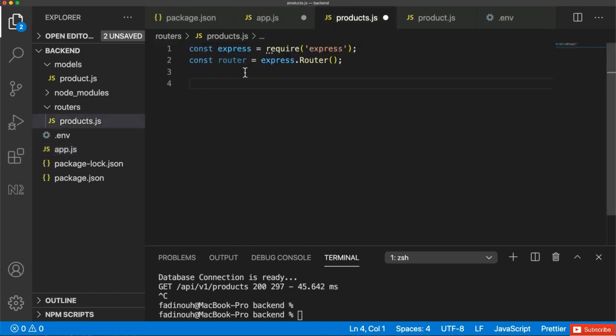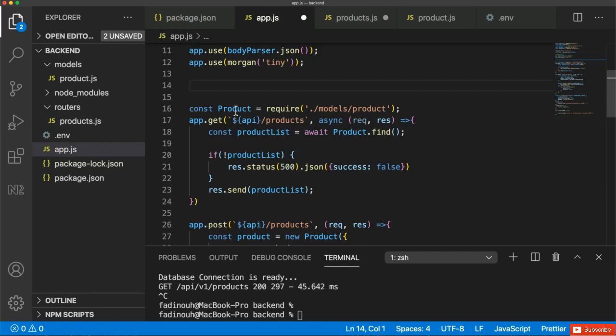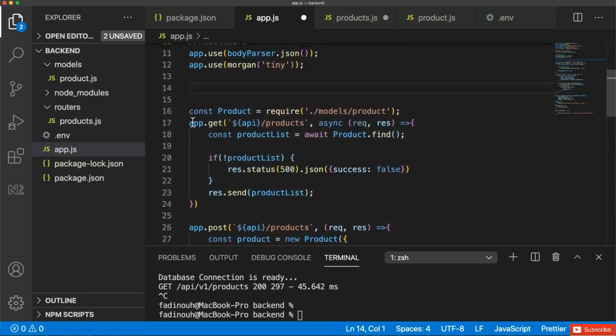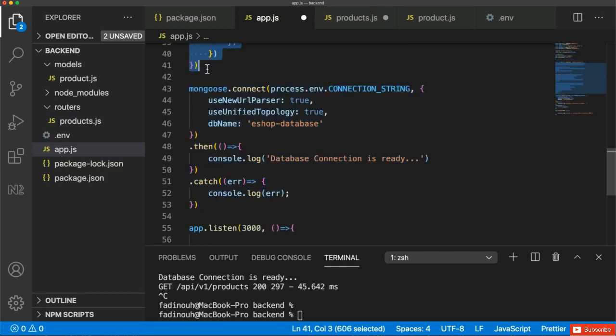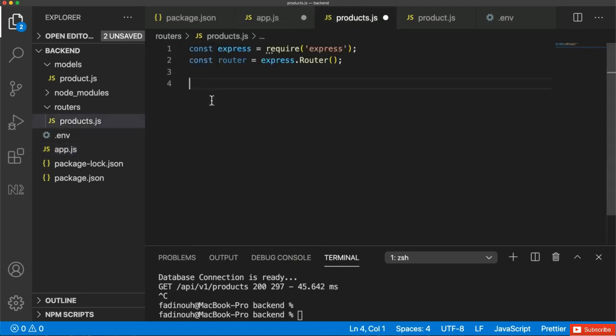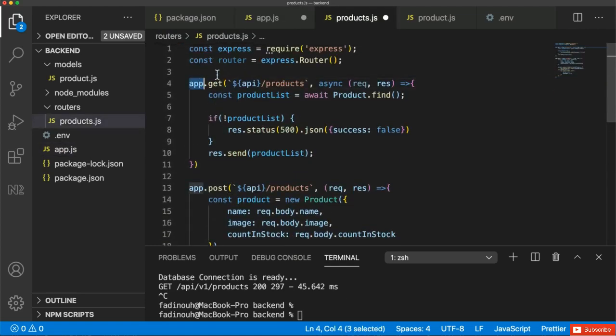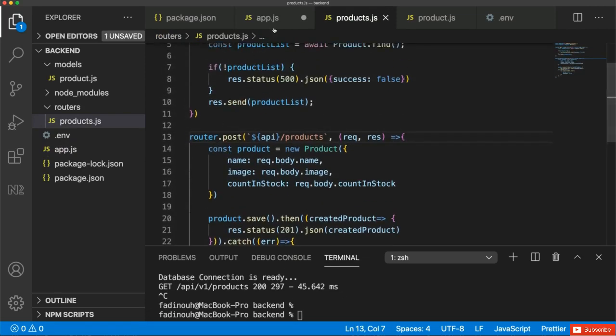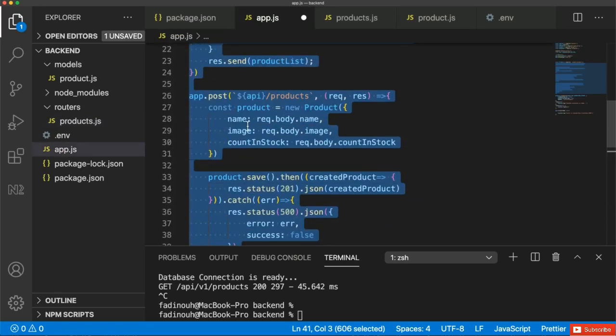So first, let's see how to move these routes. Let's copy all the APIs we had and place them here. Instead of app, I just say router. That's very simple. And also, I delete them from here.